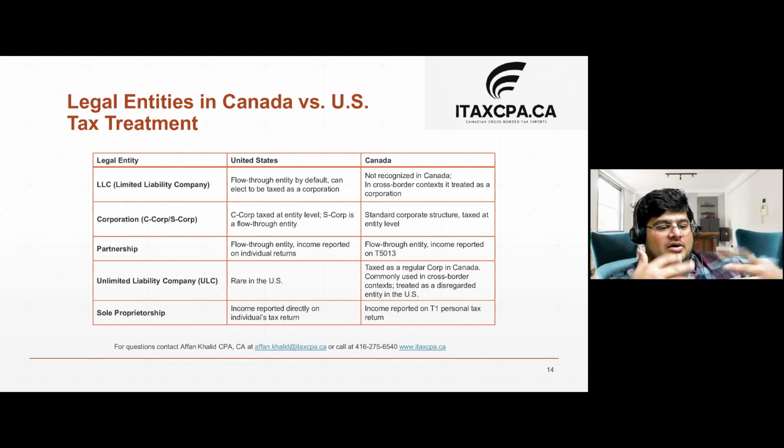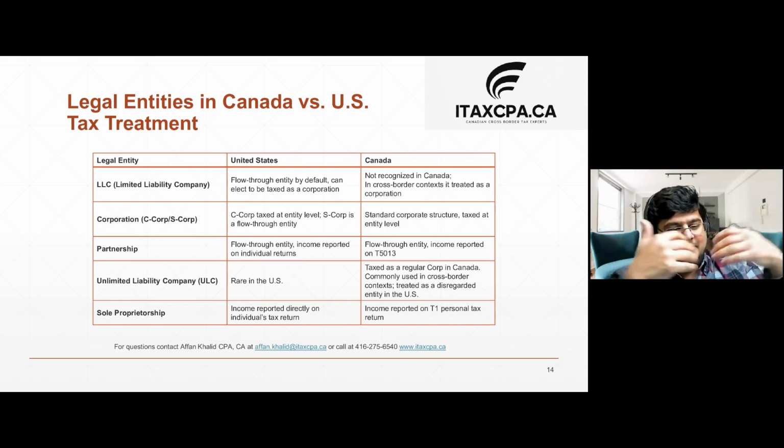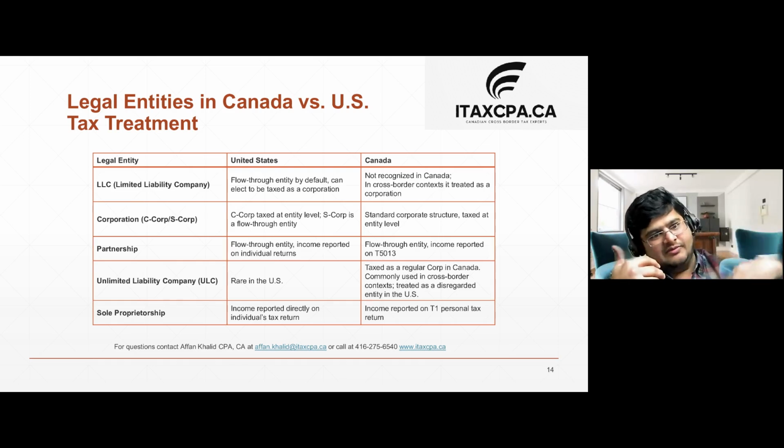And in the cross-border context, when we are talking about international tax and looking at the tax treaty, a US LLC is treated as a corporation from a Canadian perspective. It does not matter how it is taxed in the US. You can be a flow through partnership, whatever, but from a Canadian perspective, we will view it as a corporation. That means there can be hybrid mismatch issues in terms of how it is taxed in the US versus how it is taxed in Canada, and that can create some complications.